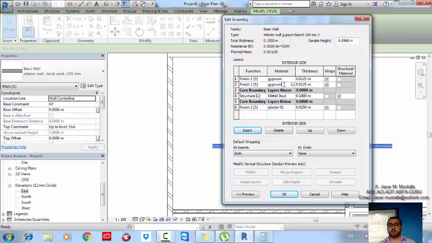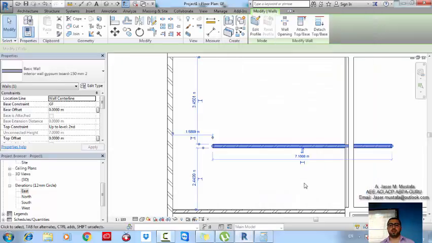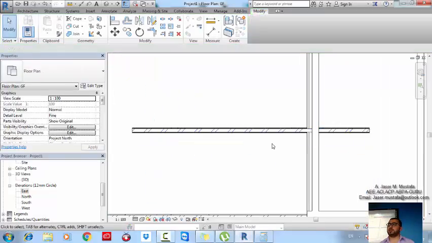I'm going to copy this one, paste it here, 0.0125, and then insert and make it also finish 5. I will copy this one, I'll paste it here. Copying the name means that I'm using the same material, okay? 0.0125, click OK, click OK. Now I have changed the type. Fine?